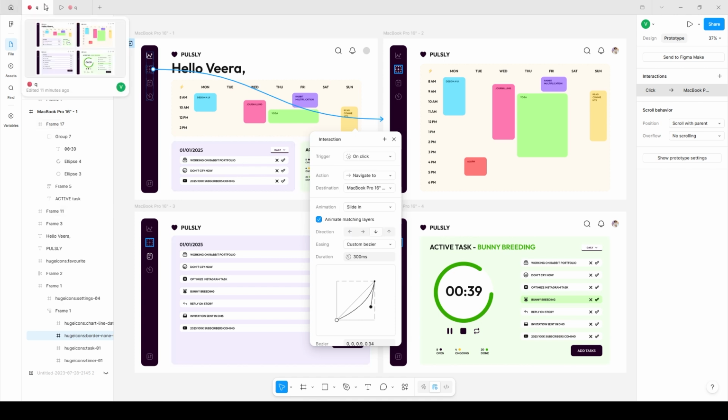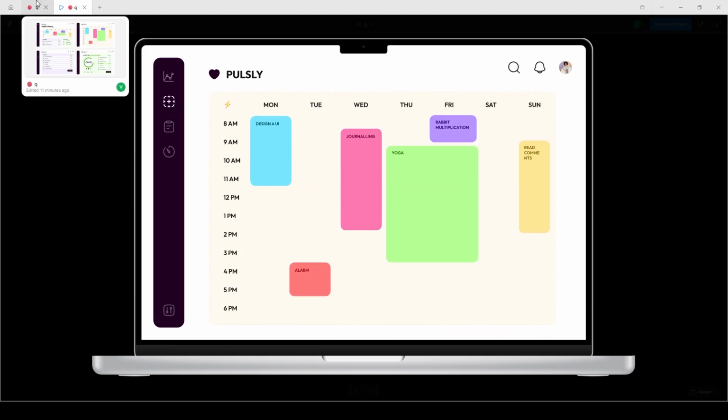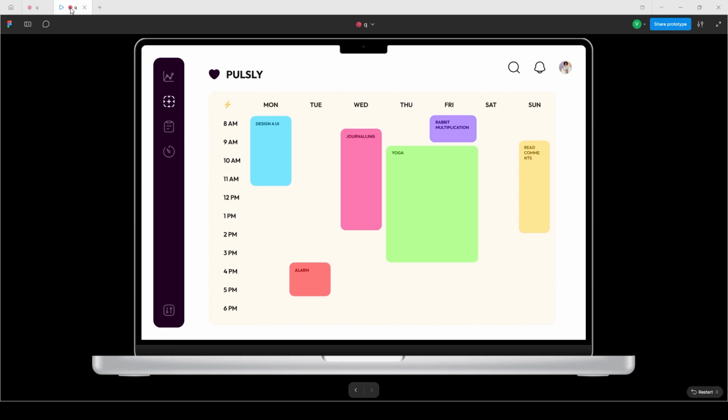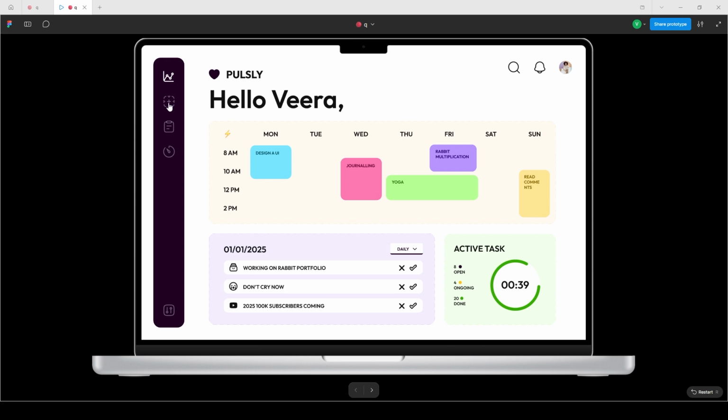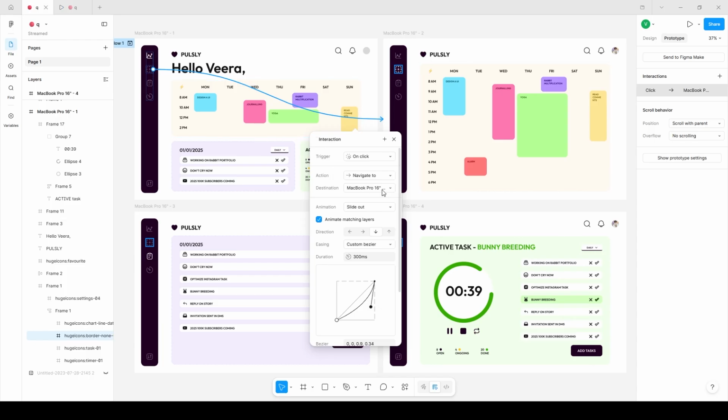You can also choose slide in and slide out with your own custom options. So let's see what that does to our screens as well. Again, not a lot of unseen stuff. It's just really simple, and you've seen it a bunch of times. So I'm just going to keep this really simple. Slide out is also quite similar in an opposite manner to slide in.